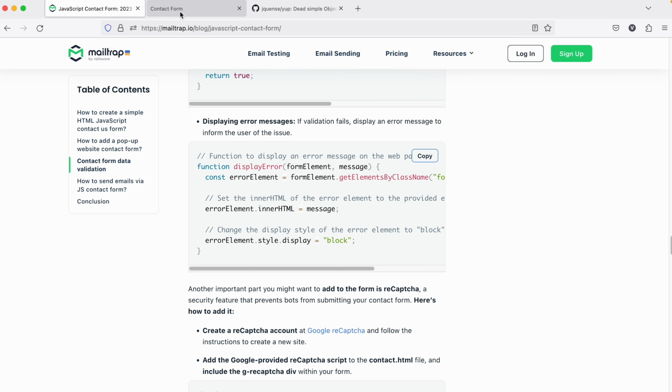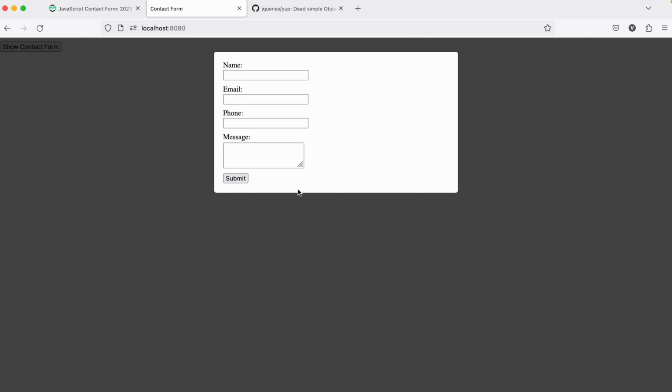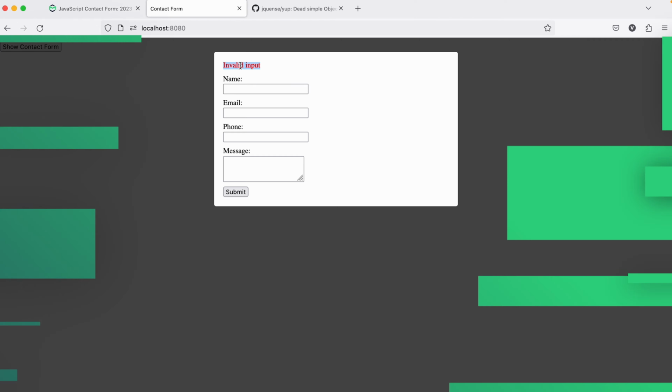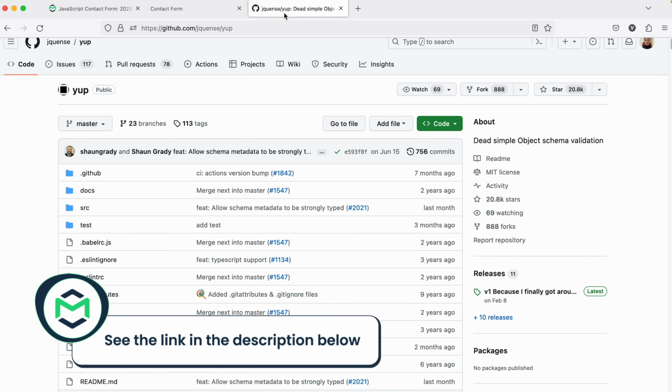Now, let's see all of this in action. We submit the form, and we get our error message. Remember, client-side validations are useful, but this does not always guarantee that the server will receive valid data. So make sure to always verify any client input on the server side. And for better validations, look into well-established solutions, for example, one like Yup.